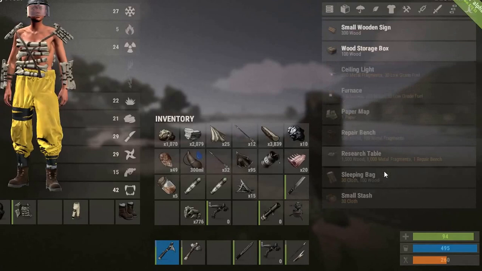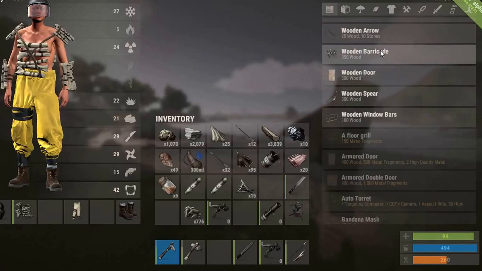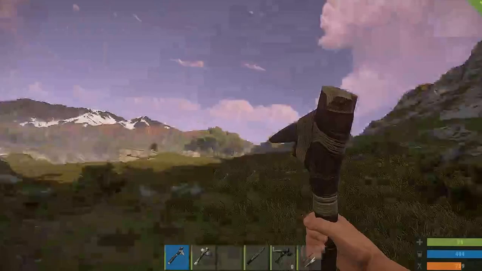A research bench. I think we might find it for blueprint, but oh no, a research bench. Holy hell. Okay.